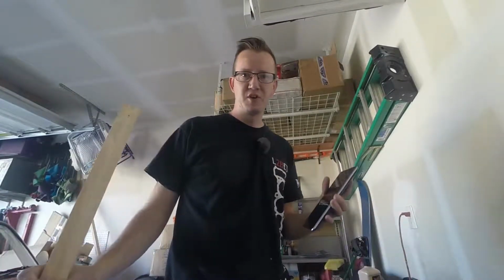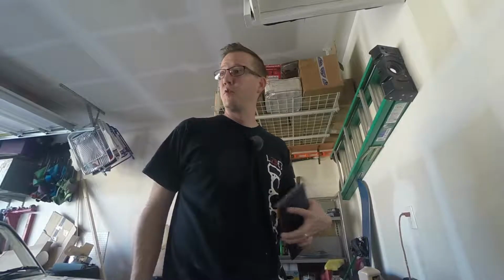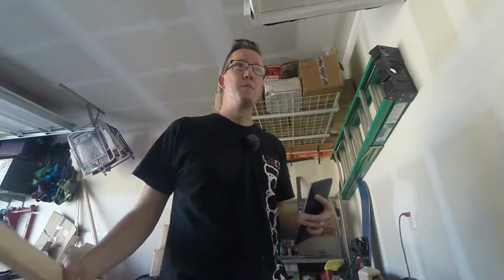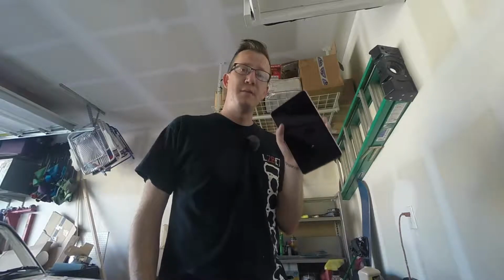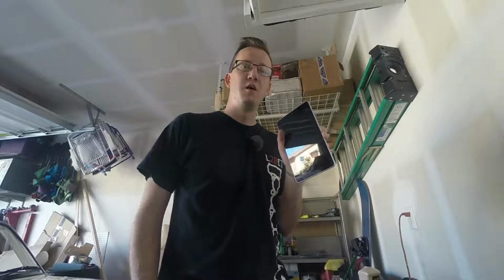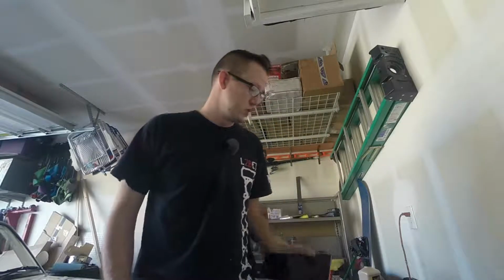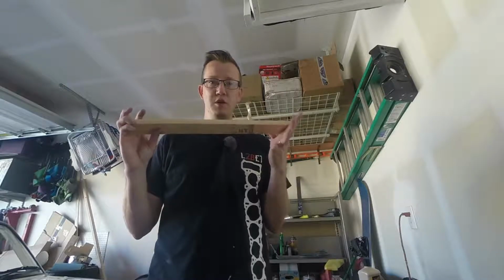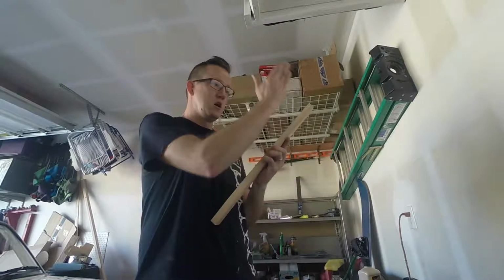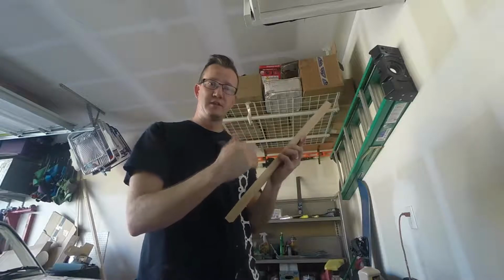All right, so today I'm going to try something a little bit different. Instead of working on a car like I normally do, I'm going to make a holder for my tablet because I am tired of losing my phone to play my music. So just looking around the garage, I've got this old scrap piece of wood that I am planning on cutting in half and then cutting down to size.